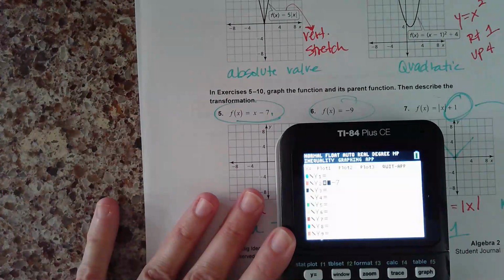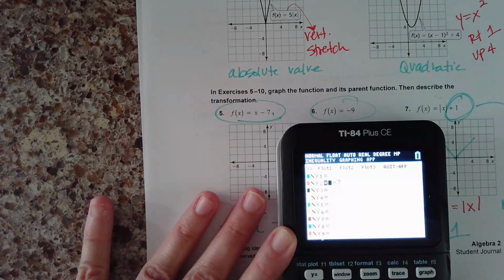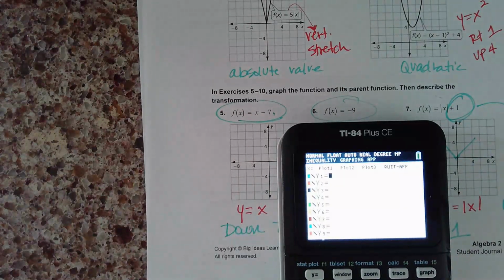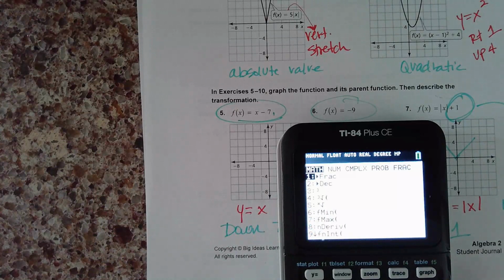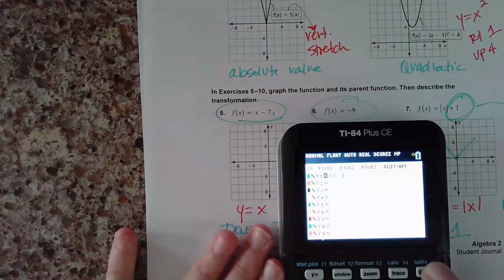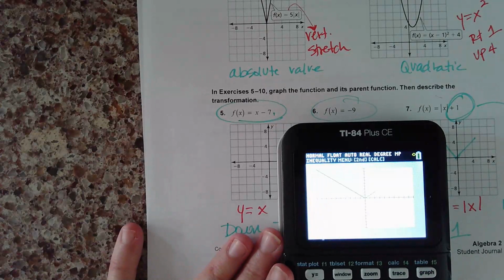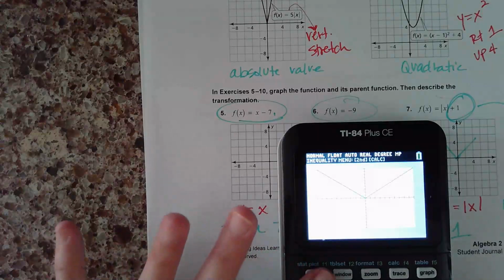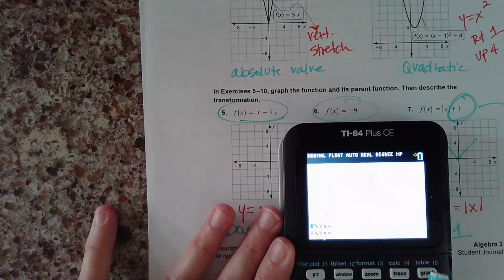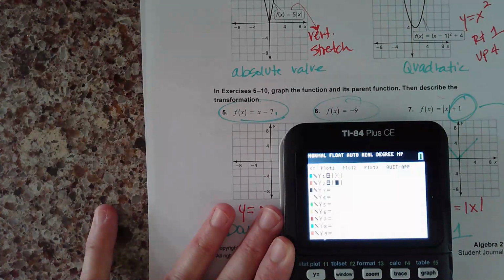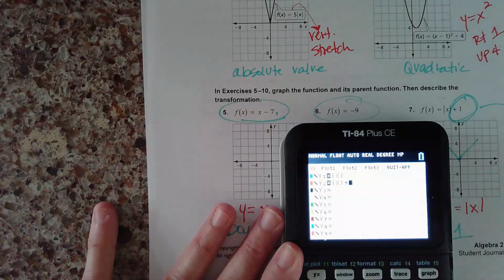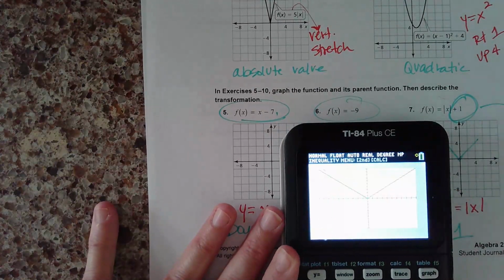For those of you who don't, I'm just going to clear those out of here. If you don't know how to put in an absolute value, you hit your math button, and you go over to num or number, and the absolute value is the first option. So absolute value of x, if I graph it, should look like a V. And then if I go back to y equals, I'm going to go back to math and number, absolute value of x. I'm going to get out of those absolute value symbols, and I'm going to put plus 1 at the end. So what this should do is move my graph up 1.